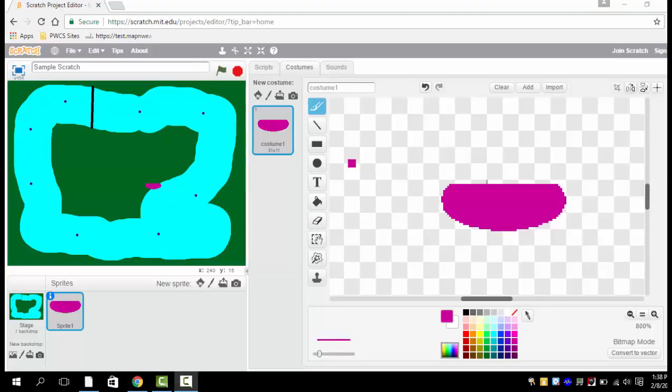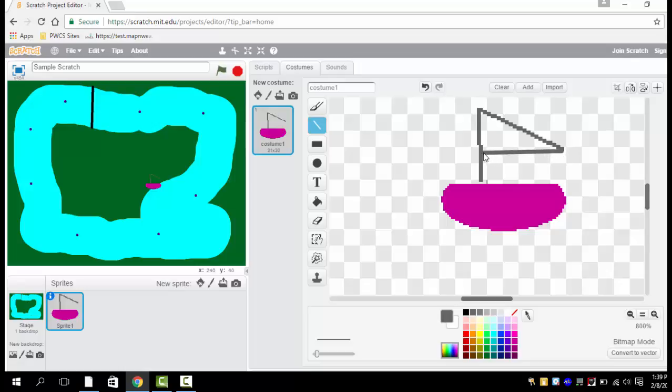Okay, the reason I got my paintbrush is so I can add a sail to my boat here. So I'm just going to select another color, again one that I have not yet used, and I can adjust and make my line thinner, thicker, however you want. Actually, I think I'm going to use my line tool so I can make it really straight. And I am just going to start at the bottom of my boat, and I'm going to go up, and then I am going to make a little triangular shape so it looks like a sailboat.